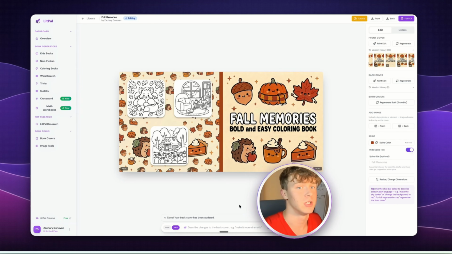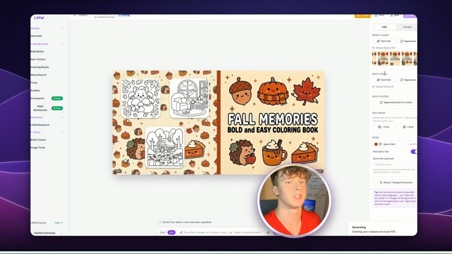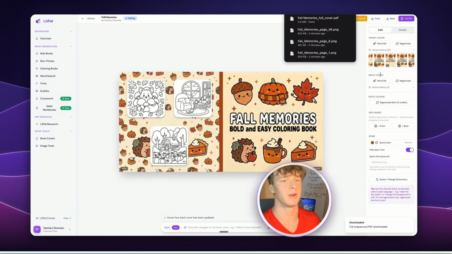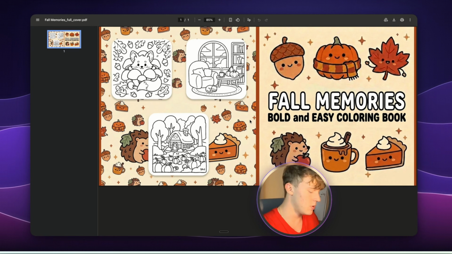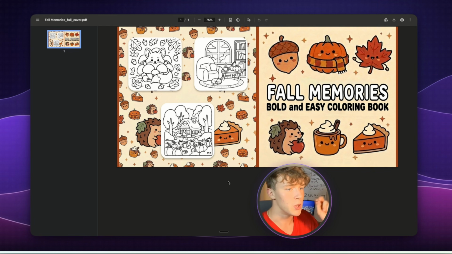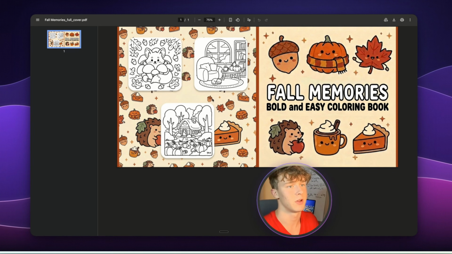So now all I'm gonna do is I'm just gonna go ahead and download this full PDF to my computer by clicking the little full PDF button here in the top right corner. And what that's gonna do is it's going to download it all, make it into a print ready cover, fully sized for KDP. And if I just go ahead and open this in a new tab, you guys can see that we've gone ahead and created a beautiful looking cover for Amazon KDP. This literally looks like something that you would see on Amazon for sale.